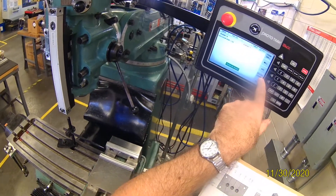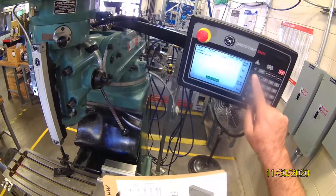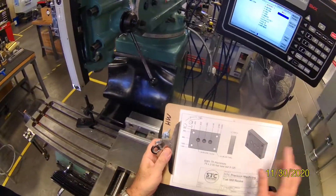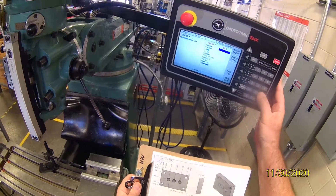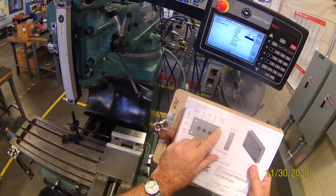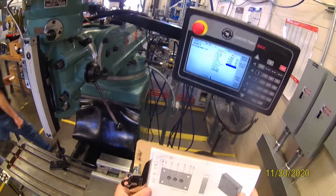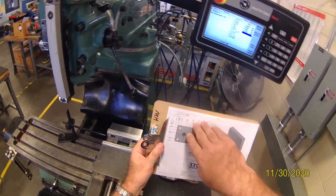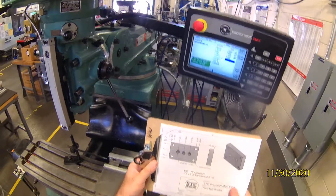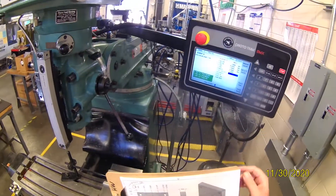This is for pockets, circular frames, and subroutines — we're really going to use these three. I'm going to do mill. It's asking me where am I beginning, where am I ending, and other data. I'm going to start at X minus 1.0 ABS set, and Y zero ABS set. Where am I going? I'm going to this coordinate here — that's 3.0 set, and the same zero. Conrad is the connecting radius, for putting curves on the outside — we're not doing any curves so I'll make that zero. For tool offset, we're using the print coordinate and machining this way, staying to the left of the line, so that will be number two.